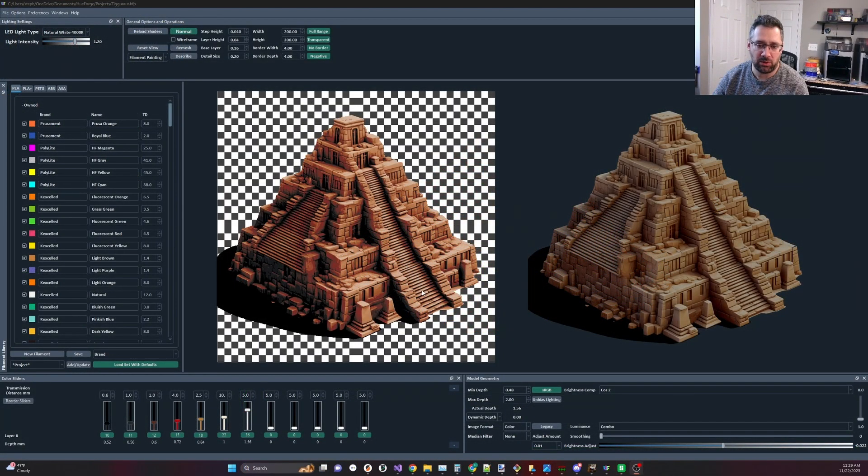It says it is 1.12 millimeters tall and a bunch of layers are missing. The first thing to tell you is in this case you're going to get what was predicted — it's not going to change anything. I can prove that by changing this to clip depth mode, setting it to 1.56 — which is what my old actual depth was. Now watch: I'm going to bring this slider down and there is no difference at all in the image.